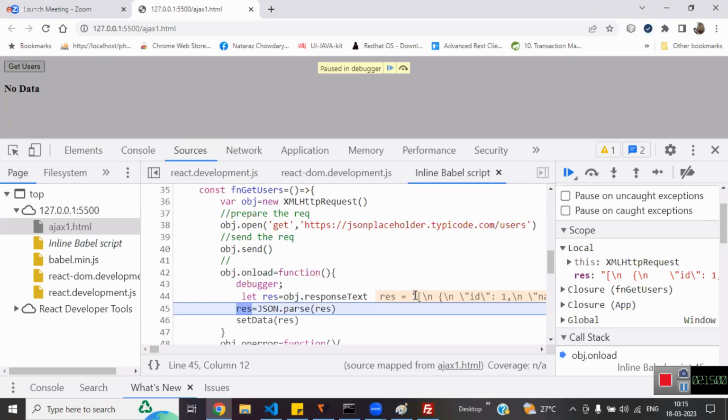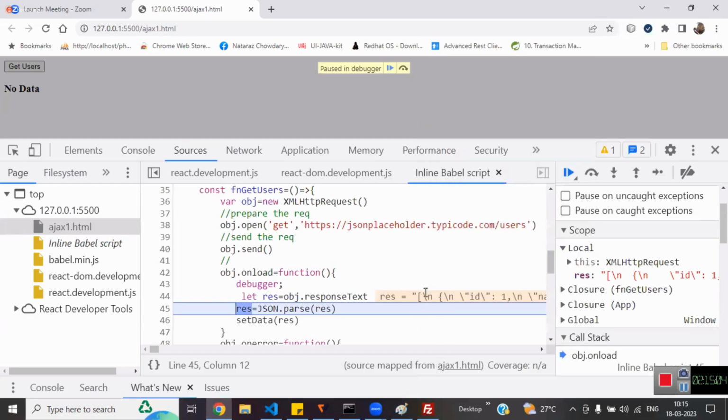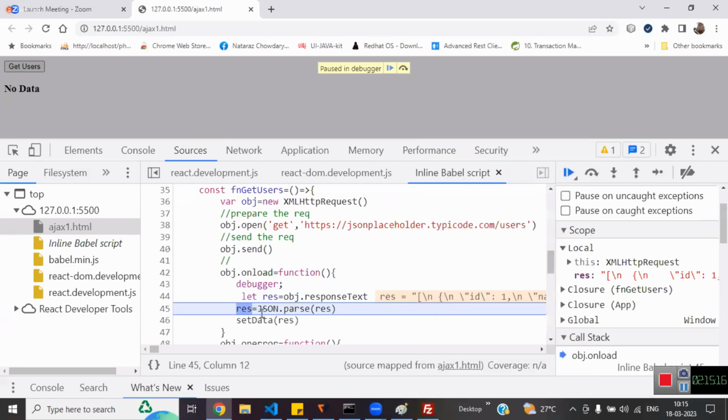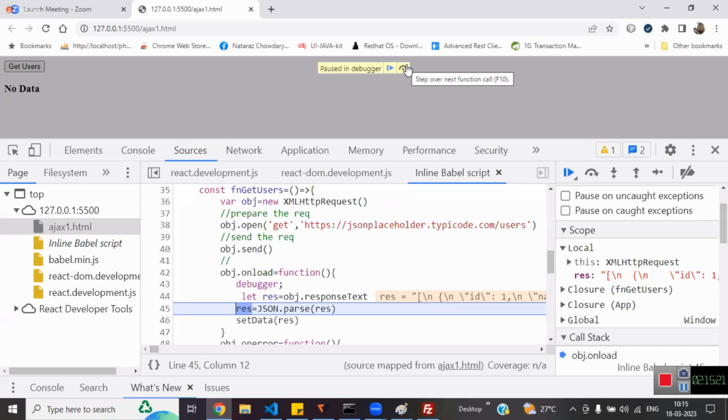Enclosed with double quote or single quote is nothing but a string. Internally, what does it contain? If you put the cursor, internally it contains object format, an array of objects. So it is a stringified array of objects. Can you convert it into an array of objects like JSON? For that you can use JSON.parse. What is this stringify terminology? I'm not exactly getting it. What is meant by stringify?